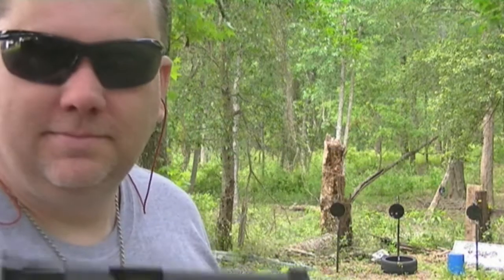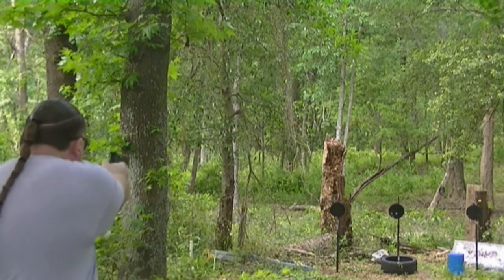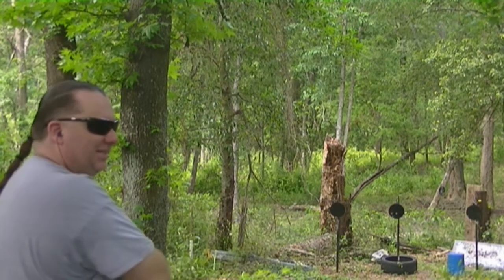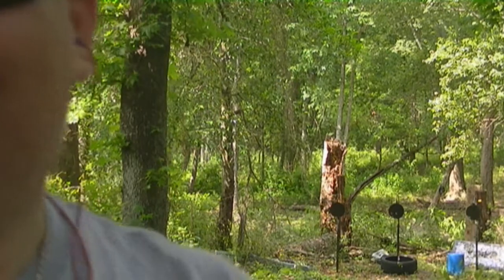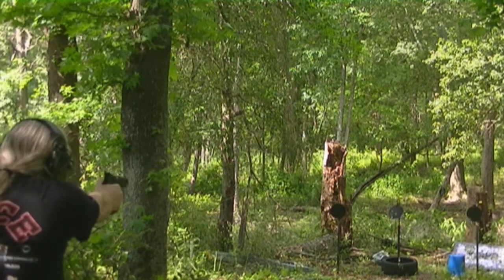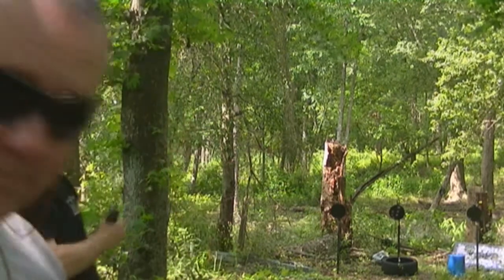First we have the Range Officer. This thing is sweet. We've got another example of Springfield perfection. The black sides on the black target are sucking. Not the gun's fault — try shooting that black on black. I think next time I need to paint the targets white again. There we go. I kept shooting that one so it would be a little more silver and not black.